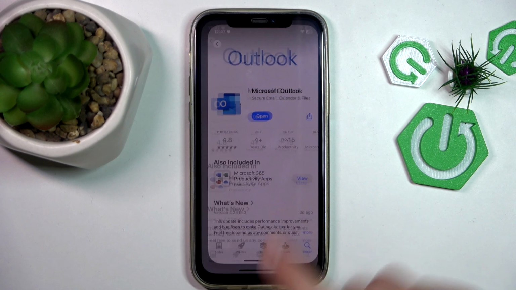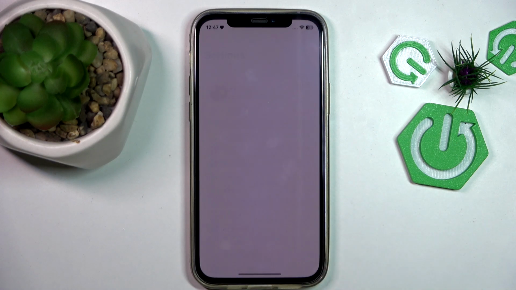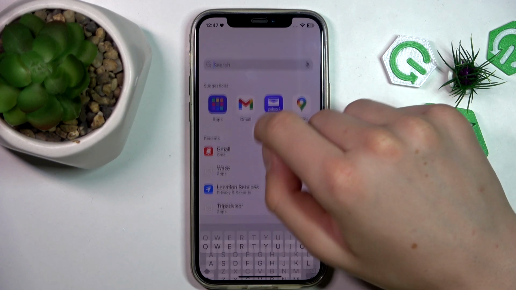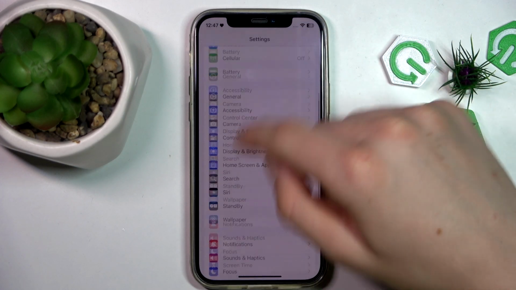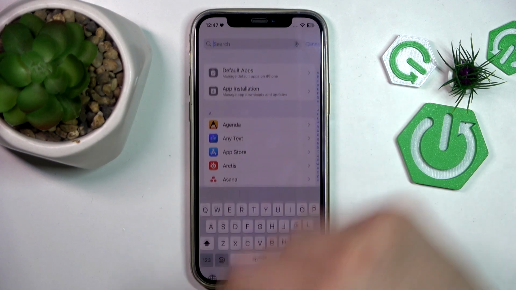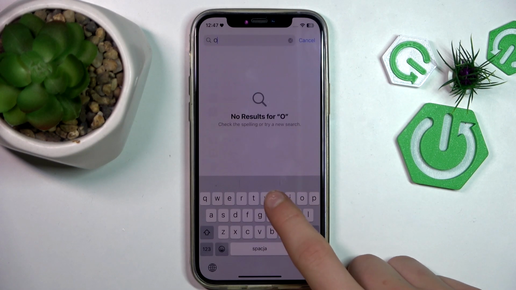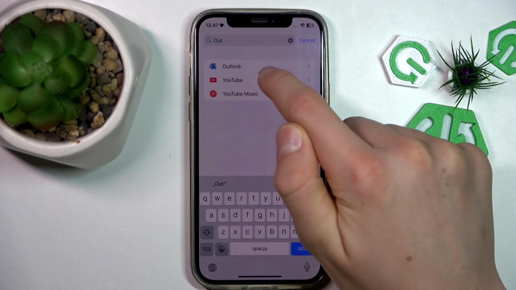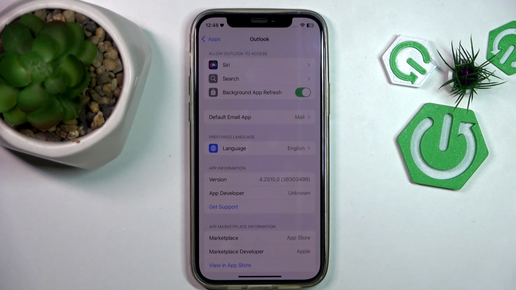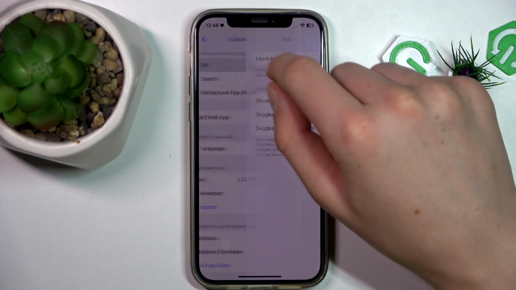So first, go to the settings, go here, apps, go right there and find your Outlook app. After you find it, you just need to set all settings to basic. Right here.